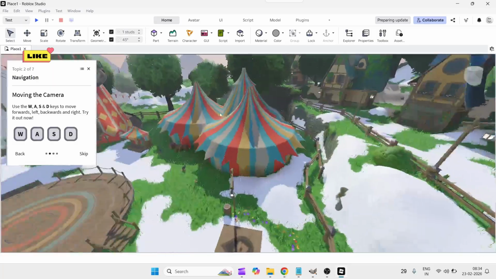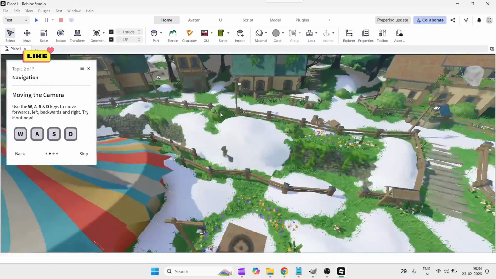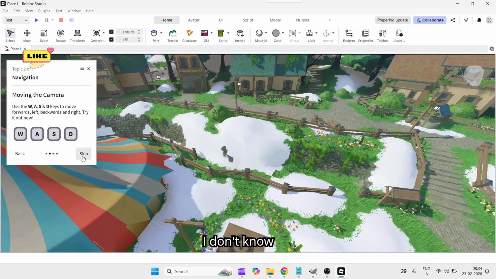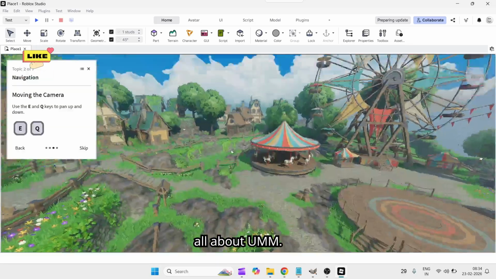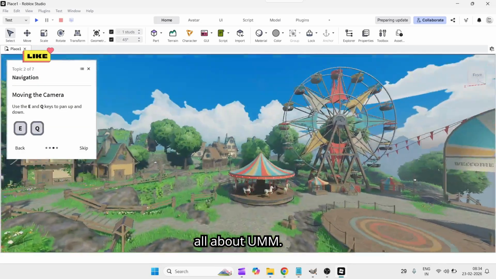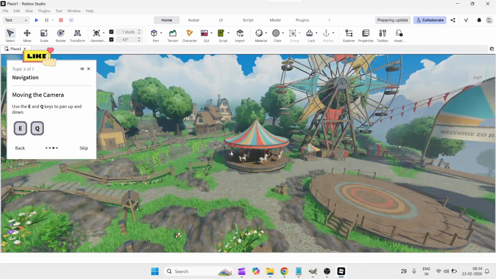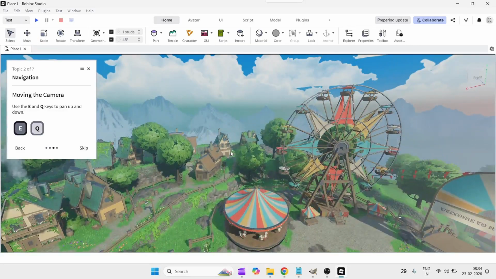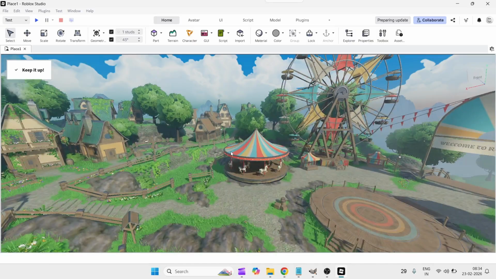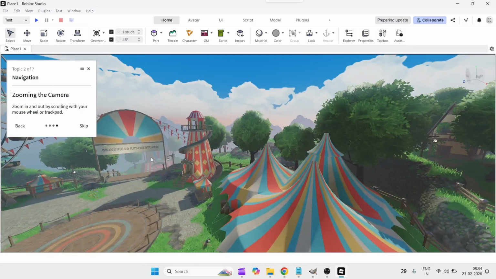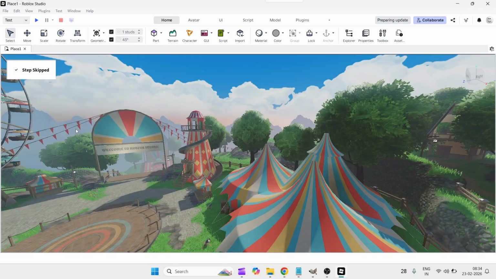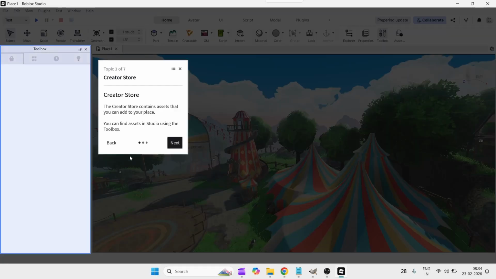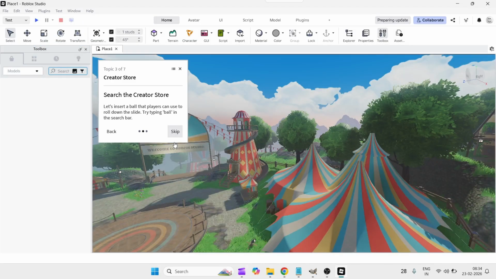See, you can alternatively press WASD to control the camera, or what you can do is just press and hold the right click of your mouse and pan the camera, meaning wherever you want, you can move so that you can see different parts of the world or terrain. Alternatively, you can use WASD for the same camera movement. Creator store, this is where you can get available 3D models.